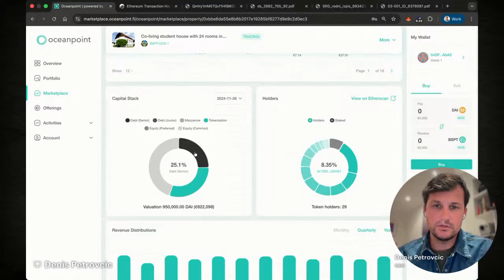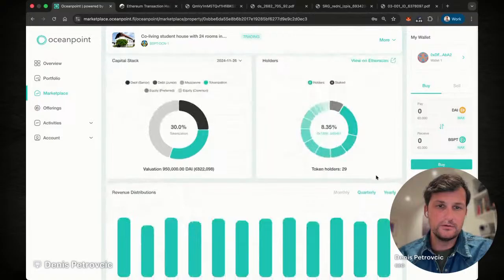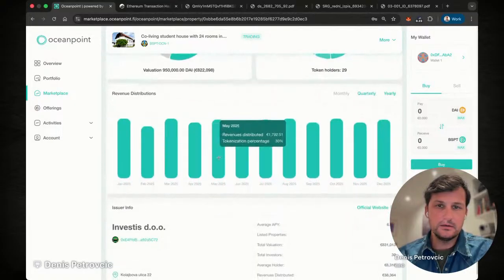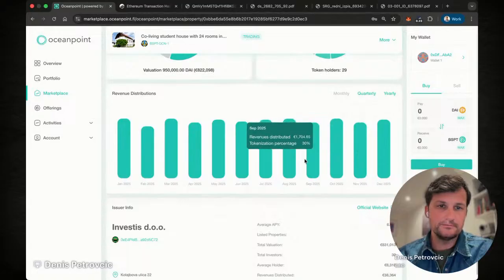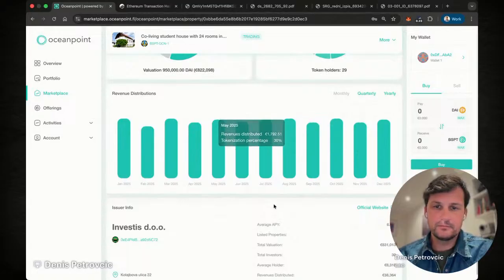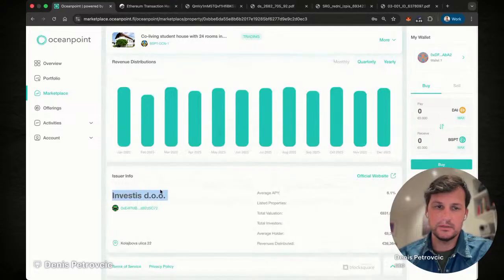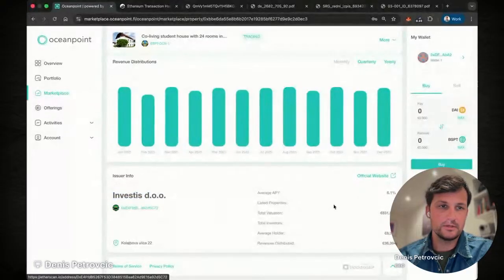There's a debt portion that's 25%, and the rest has been tokenized. This is the distribution of token holders here, and these are the revenue distributions for last year. This is the company that owns the real estate property.